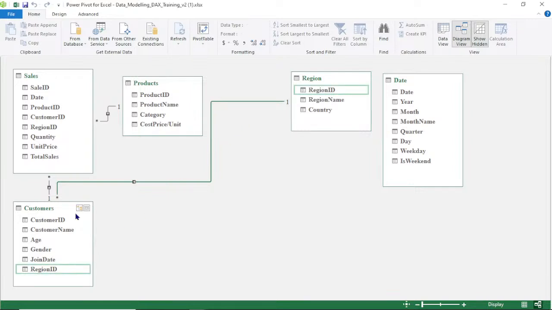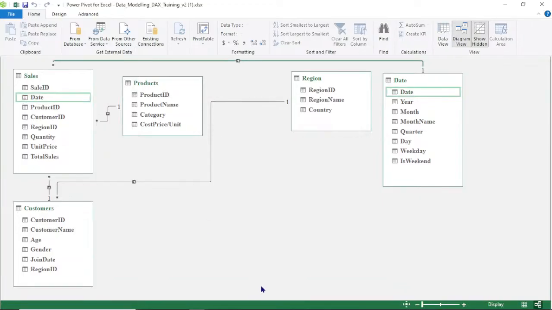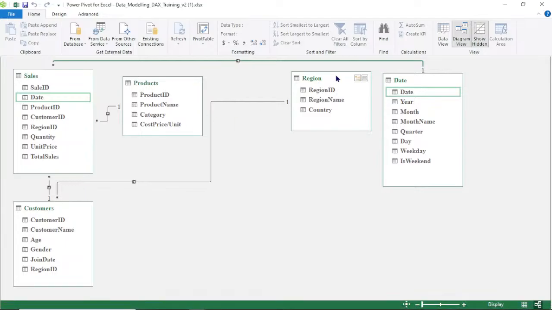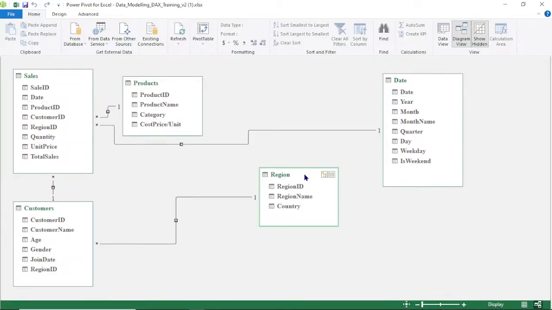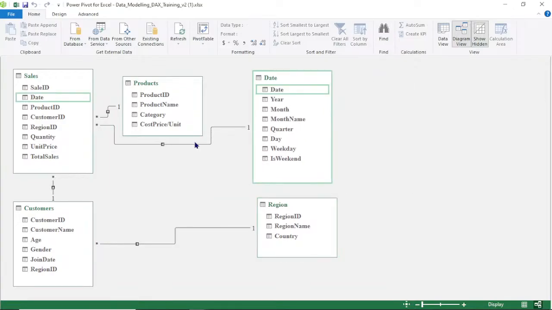That's one to many. So then lastly, date. This is primary key and this is secondary. Then the date data set we drag to this, and then we created a relationship. We have just created relationships within these tables. So these tables are now linked together.